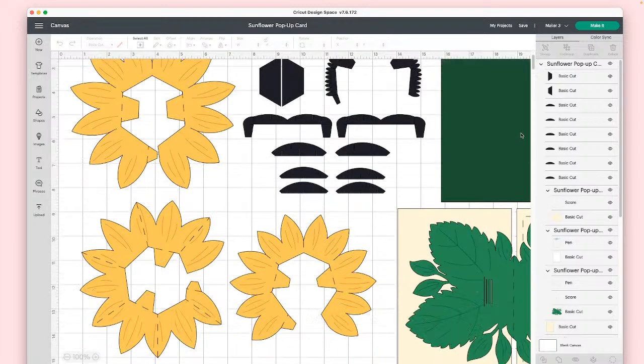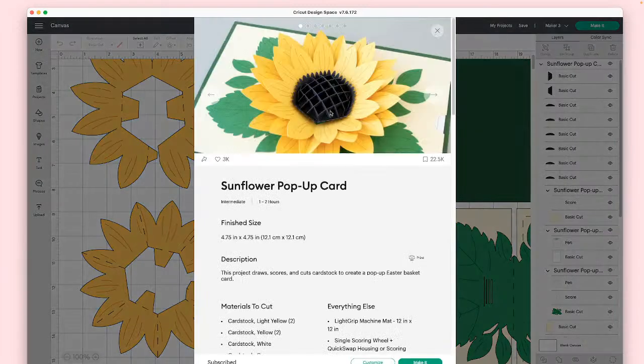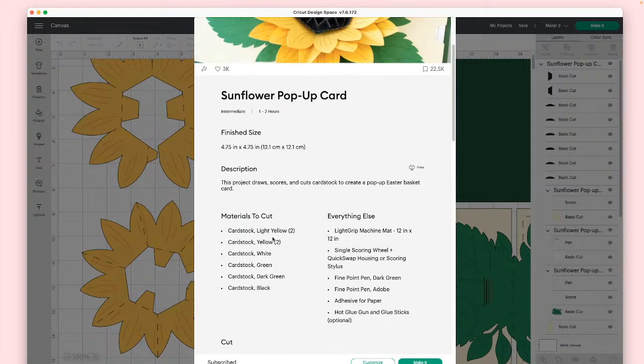Other customizations that you can do to this card. This is the sunflower pop-up card, and you'll find it in the Cricut Make It Now projects. Just search for pop-up sunflower, and it should pull that up for you. I did make a couple of changes. I used the brighter yellow, but use what you like, and I used an ivory.